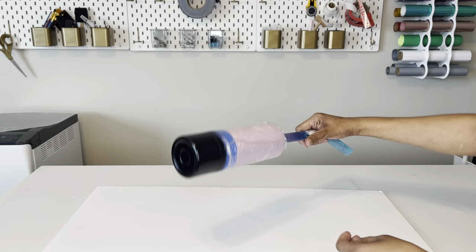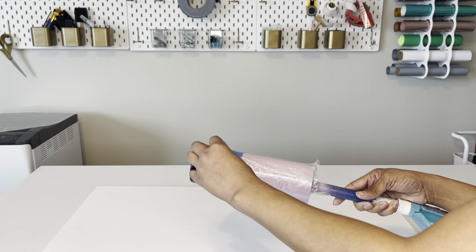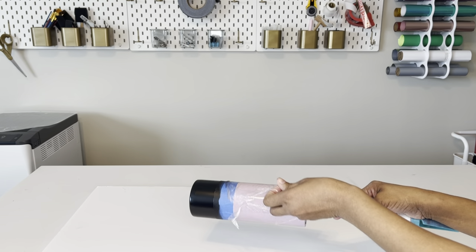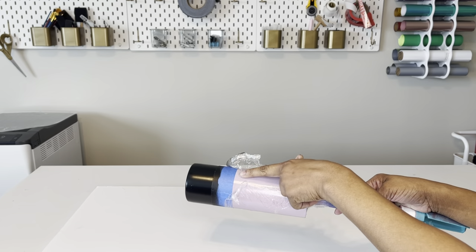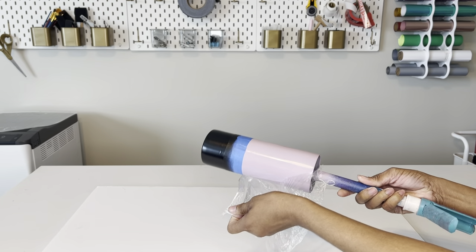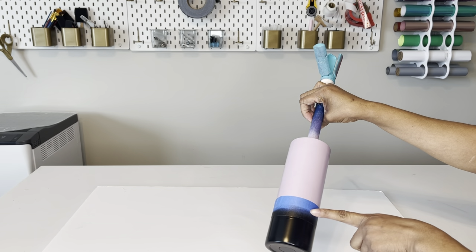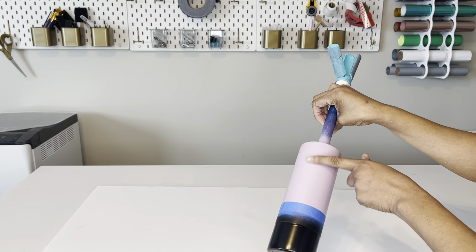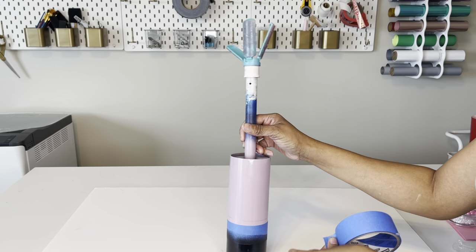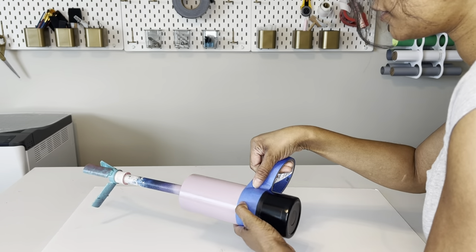This is dry. I went and did the bottom — I'm going to unwrap this. I had to paint it twice because I got a little bit of lavender on the black, but I just went ahead and did it again. That's how you do the saran wrap. Now I'm going to epoxy this, do the glitter, and then do the bottom because this is going to be my middle part. I'm just going to take another piece of tape and tape again on the inside of this — I'll be doing the middle section last.